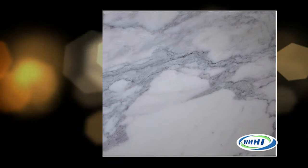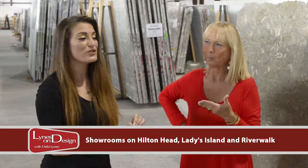Talking about trends — the super white you're seeing a lot, and we're getting a lot of Calcutta Golds. What about things with big movements? A lot of those are big now too, for wet bars and things like that. Taj Mahal and Mother of Pearl, which are the ones that look like marble, are huge as well. And as we walked in, I saw the glass. That's not Vetrazo stone — Vetrazo is when a different fabricator makes it themselves. We do not make it — it is made by a company in Italy, and we bring in the slabs, so they are premium.